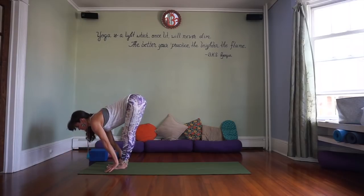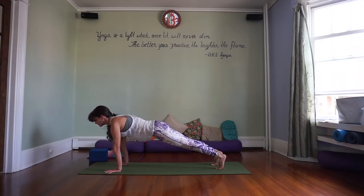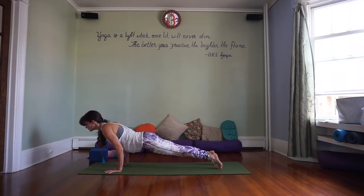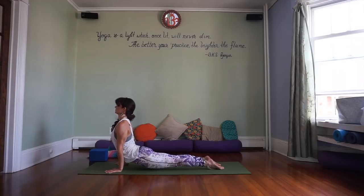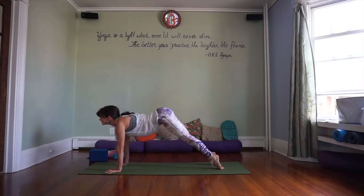Step left foot back and right foot back for plank position. Vinyasa your way. Exhale to lower down, chaturanga or your belly. Inhale, heart rolls up for cobra or up dog, savoring the end of that inhalation. And exhaling into downward facing dog.